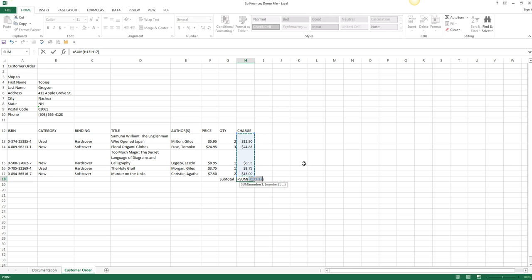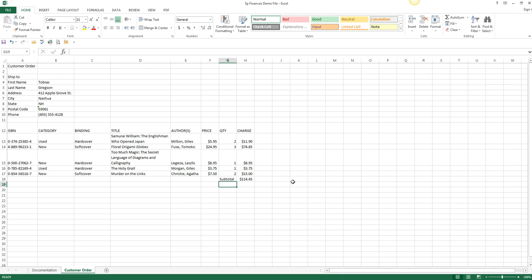If it's not correct, we could adjust it. In this case, it is picking up the correct range, and that's H13 to H17, which you can see right there. You can see your syntax right there. When you get that finished and it's correct, just press your enter key, and you automatically sum that right there.